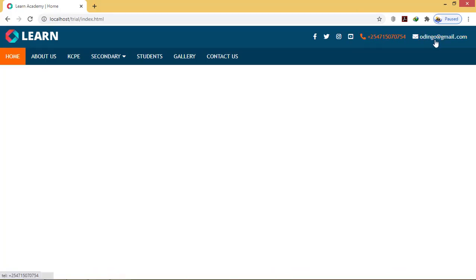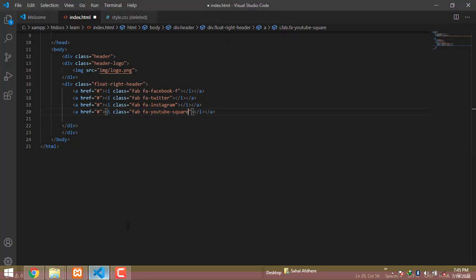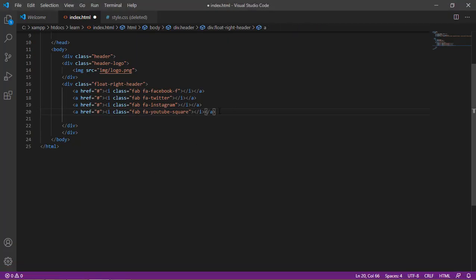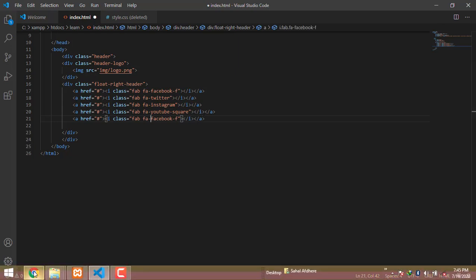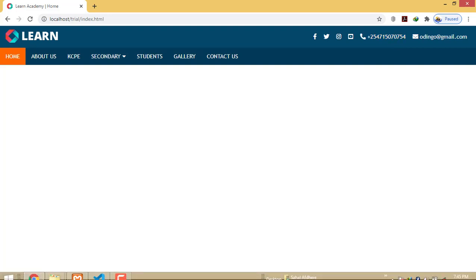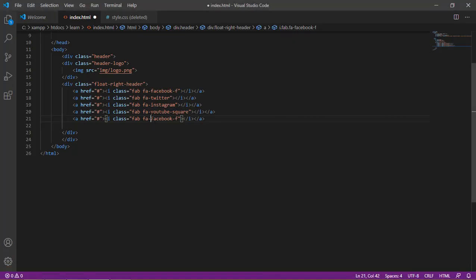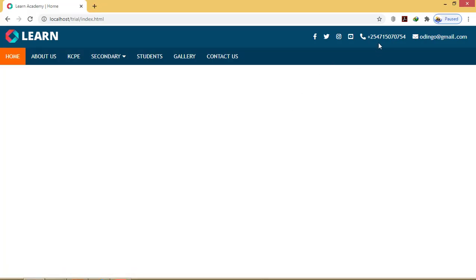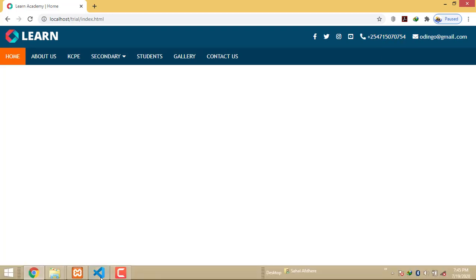Good. All these fonts are under Font Awesome, which I said I will share with you so that you can add them there. Then we go to the font. We still paste this one, but you realize that font is not a brand. So the font is there, and you see there's a font number indicated. Because the font is not a brand, let's just write font. Okay, good. And then let's write the phone number there.